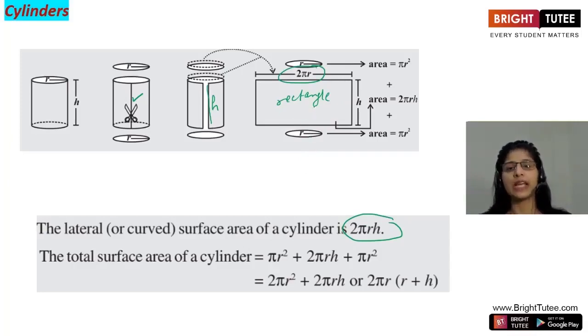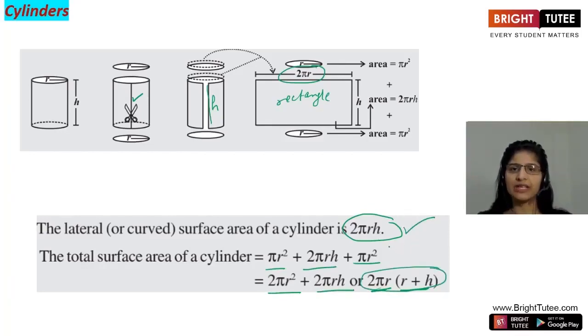Now what is the total surface area? We have to add the area of both the top and bottom, or the bases, and this rectangle, the curved surface also. So pi r square plus pi r square plus 2 pi rh, that is 2 pi r square plus 2 pi rh. We can take 2 pi r common, we get r plus h in the bracket. So this is the total surface area formula. This is the curved surface area formula. Is that clear? The face is curved, that's why we call it curved surface area, and it excludes the top and base. When we include the top and base also, it is total surface area. So we will apply these formulas. You need to remember them.